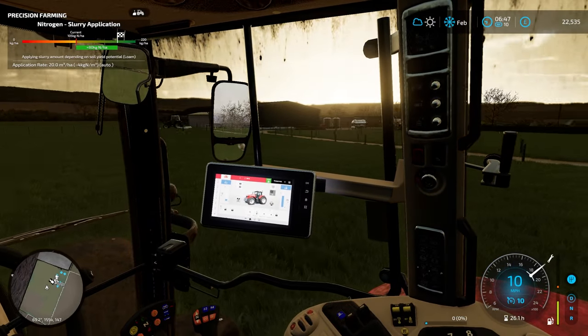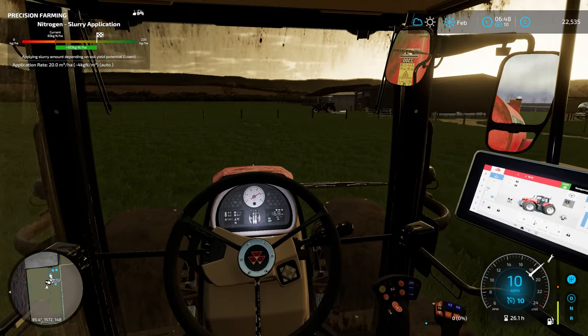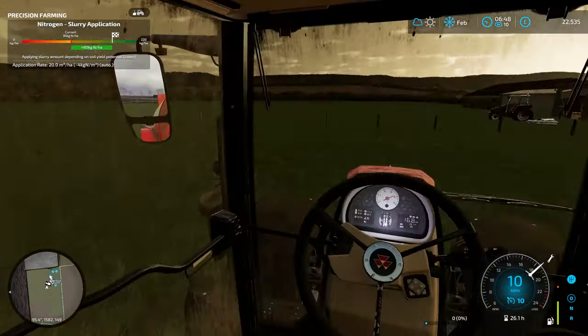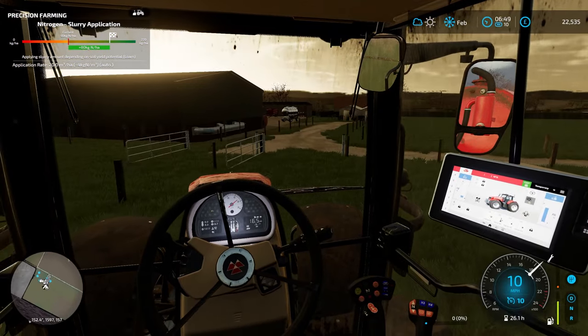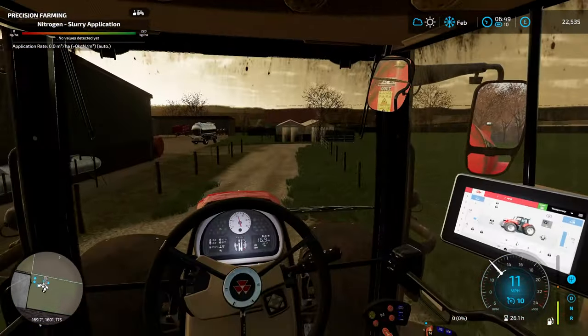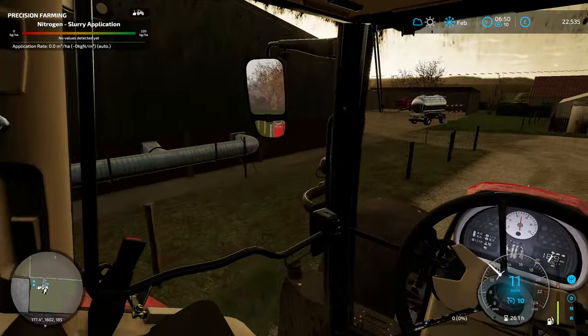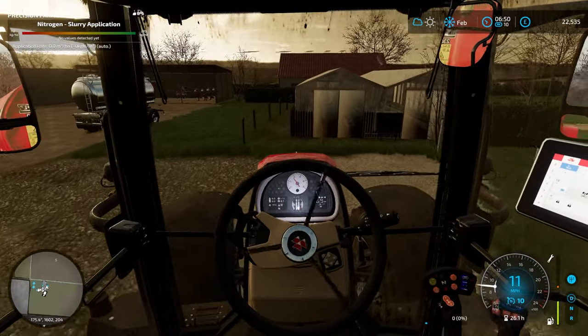Look at this. I love this time of day on this map. It's fantastic. Really does look good. So we've got about an hour left to go. So what we'll probably do is just fill this tanker up. We might not get out there and do anything with it just yet. But we will see. Farm's looking good. Things are growing. Grass is looking good. We need to do something around that shed there. It's looking a little bit better for itself.